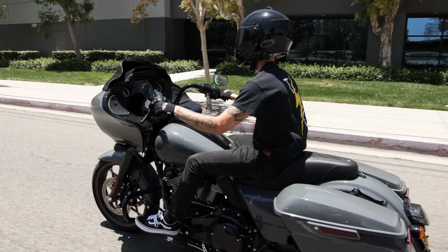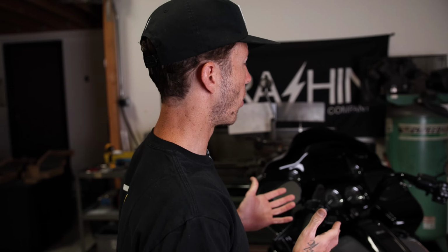What's up guys? Today we're in the Thrashin Supply garage and we're gonna show you how to put the Thrashin Supply gauge relocation and top tree on your 2014 to 2022 Road Glide. So behind me, I have a brand new 2022 Road Glide ST.